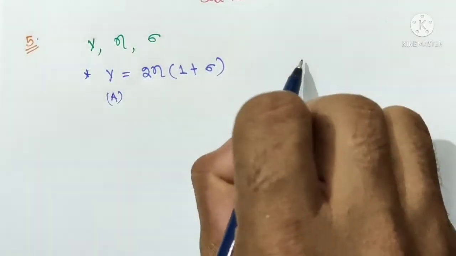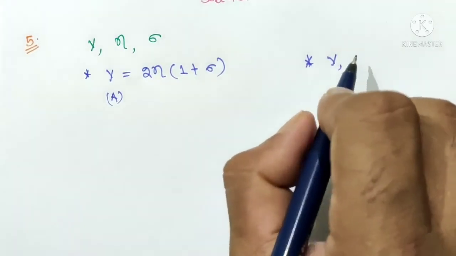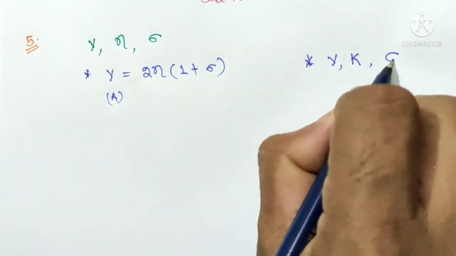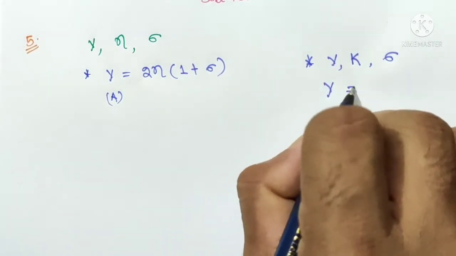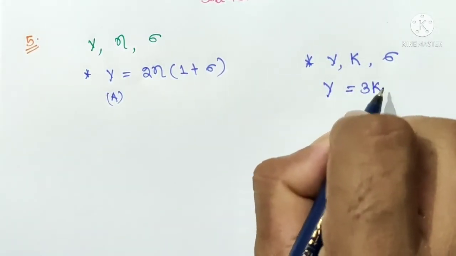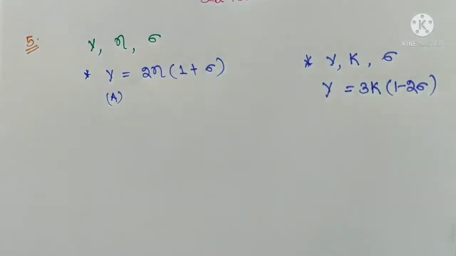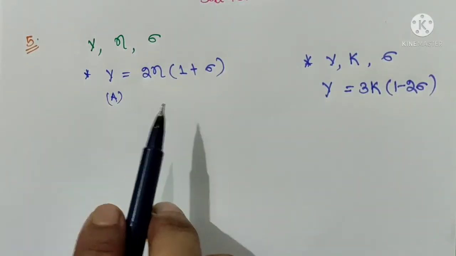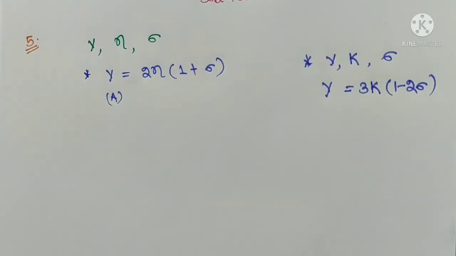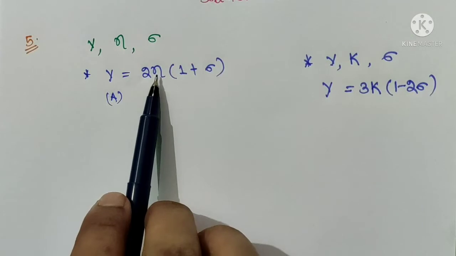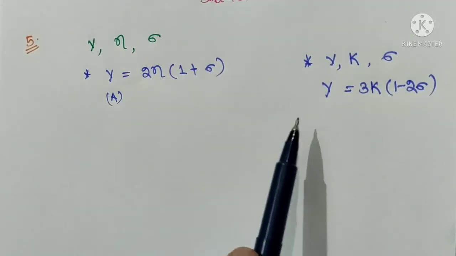ऐसे भी और एक इम्पोर्टेंट रिलेशन है that is between Young's modulus, bulk modulus and Poisson's ratio, and remember that Y or Young's modulus equals to 3 times bulk modulus into 1 minus 2 sigma. देखो अगर तुम्हें ये दो रिलेशन याद है ना, तुम फिर ये दोनों रिलेशन यूज करके कोई भी रिलेशन डिफाइन कर सकते हो, जैसे कि रिलेशन बिटवीन मॉडुलस ऑफ रिजिडिटी, बल्क मॉडुलस एंड पॉइसन्स रेशियो, जस्ट एलिमिनेट दिस यंग मॉडुलस.